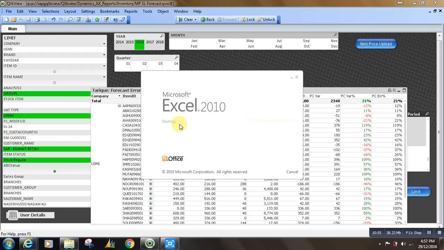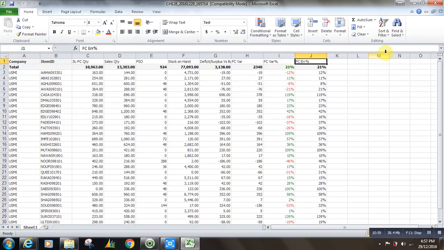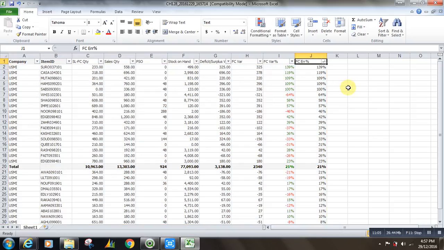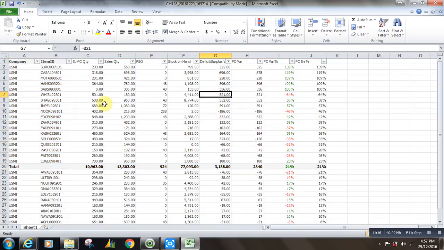Okay, once it is in Excel, we'll apply some filters and we'll see the items with highest forecast error. So we see that these items are having highest forecast error in terms of forecast versus sales. So basically what I need to explain is 233 pieces were forecasted for this item and we sold 558.